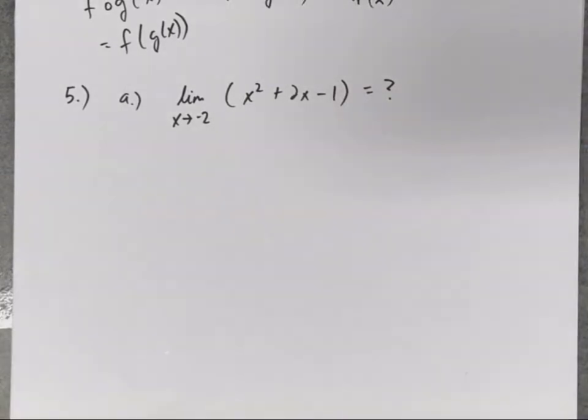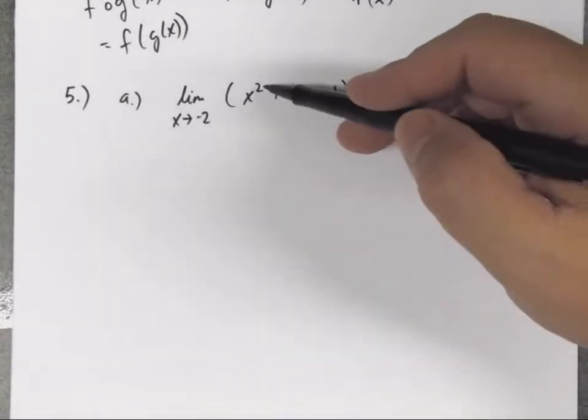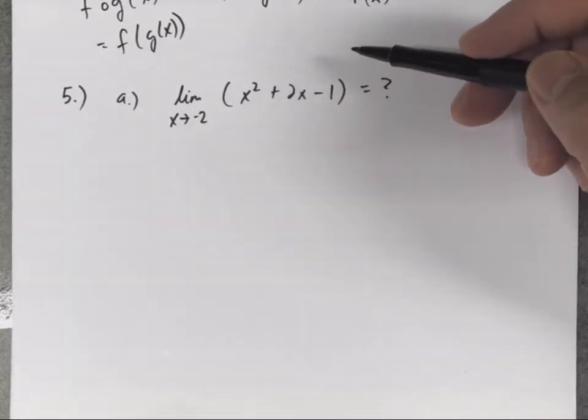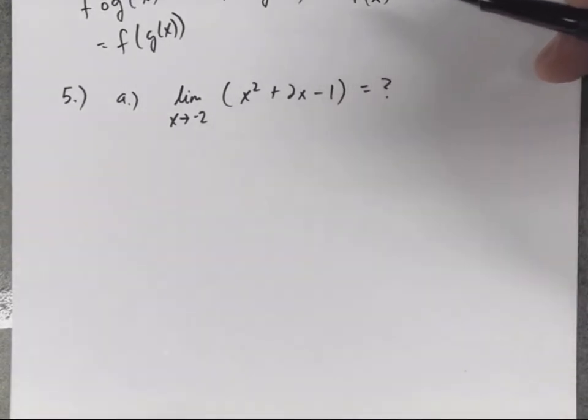What I told you in class was when you're trying to find the limit of an expression, the first thing I suggest you do is you just go ahead and plug the number in for the variable. And if nothing strange or goofy happens, like you don't have zeros in the denominator or other goofy things, then that's basically your limit. So let's see what happens.